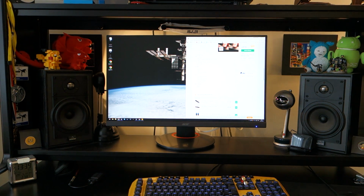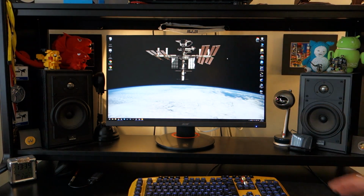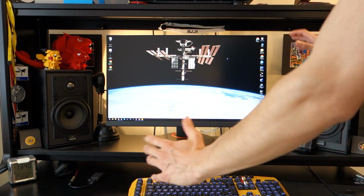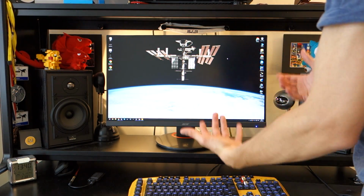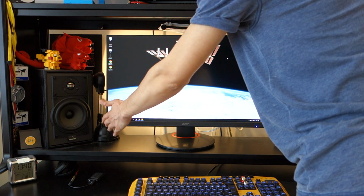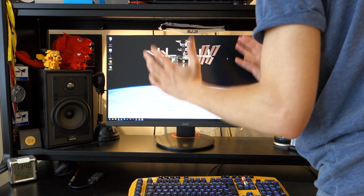Now, what about its build quality? Now, the build quality has changed. As I mentioned before, the borders. Now, the borders on this monitor are a lot slimmer, which means that the monitor does seem a little smaller on your desk, which is fantastic. It also means that there's less of a distraction on the outer edges, so your eyes are mainly focused on the screen itself.